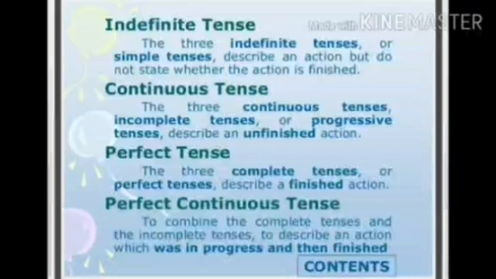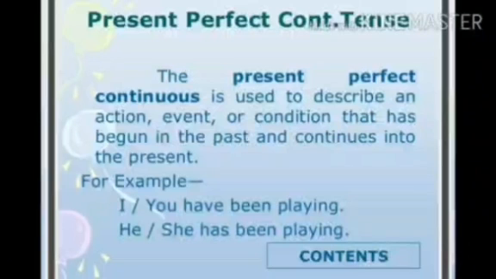And now let's move on to the last category of the first one. What is the last category of the first one? Means the first one is present tense. We are in that discussion. You don't forget that. From this present tense, we covered simple present, we completed present continuous or progressive, and today we just completed the present perfect tense, and the last category in the first one is present perfect continuous tense. Okay, students, are you following me?